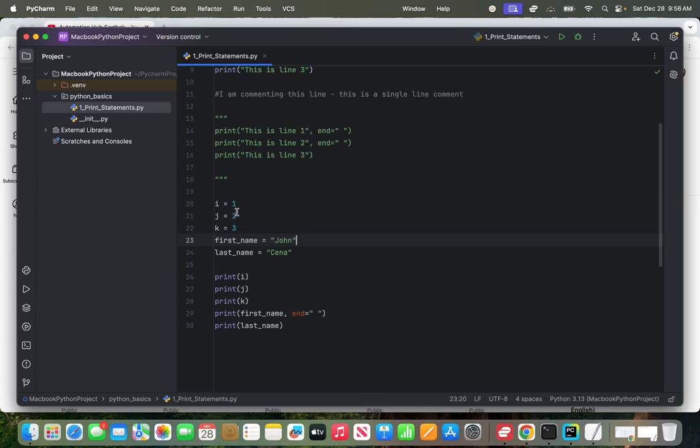Now there is one more way of printing this i, j, k. Instead of printing it like this, if you want to print it horizontally in one line, there is one way of representing this. So let me keep it like this. I'll write it with a, b, c: a comma b comma c equals 10 comma 11 comma 12.